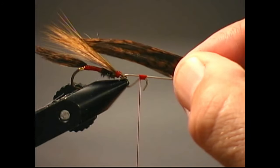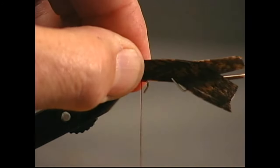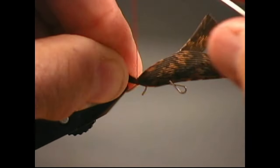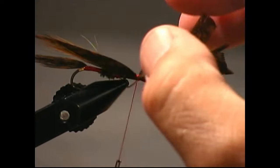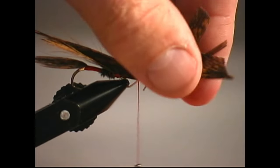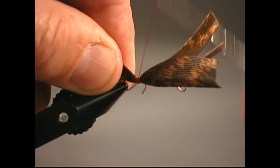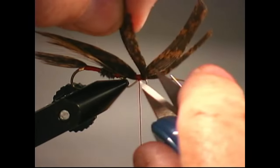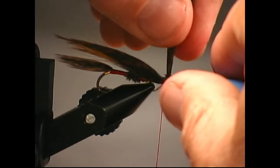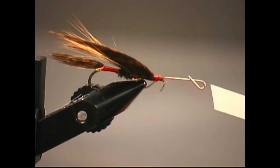See how those wings fold? We'll just kind of ease them down in line with the tail and cinch them into place and bind them down. And that just makes them fall right in line with the tail and the under wing. See how they all kind of come together? I better get a couple more wraps in there. It's not quite tight enough. This is where it's real easy to lose the whole process. Trim that one off and we'll advance into the next part of the fly.